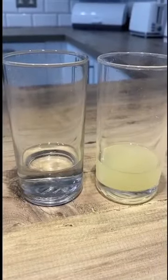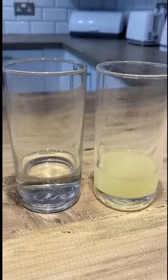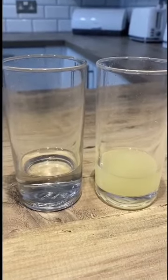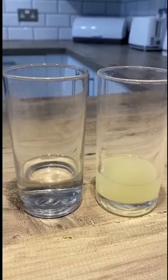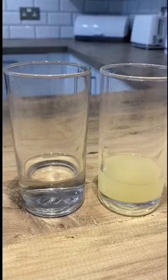Then I poured out an equal volume of water as lemon juice. You can do this roughly, but I just decided to pour out equal. You want to make sure that they're nearly equal because you don't want it to be too dilute.